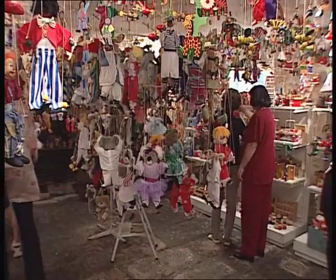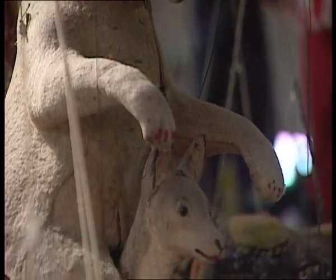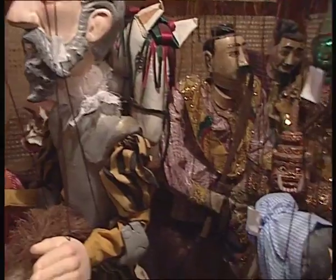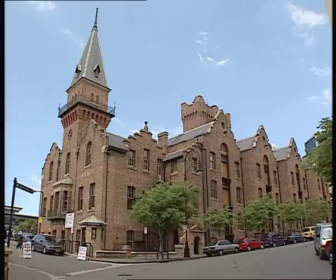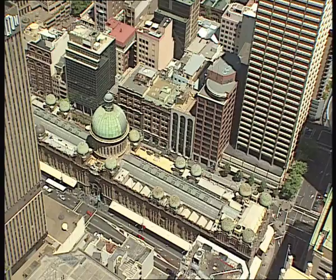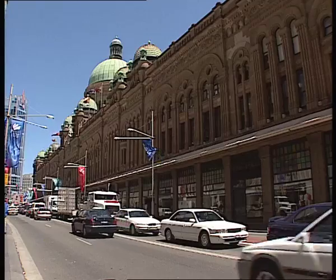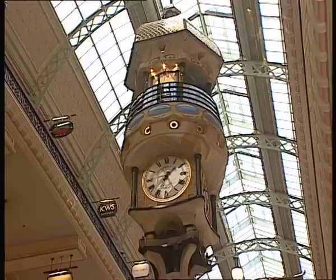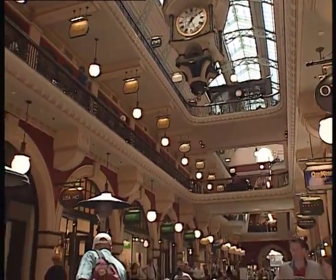What's also interesting are the art workshops such as the Puppet Market. It doesn't matter if the puppets seem original or, as some say, kitschy. Outside the Rocks there are some old buildings too, for example the Queen Victoria Building. The market, built in 1890, houses the most expensive and the most fashionable shops from all over the world. Everything centres on Queen Victoria in this, perhaps finest of shopping centres.